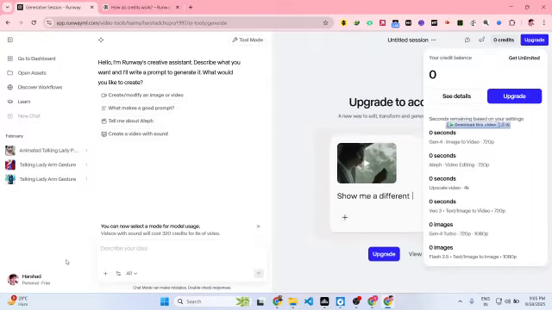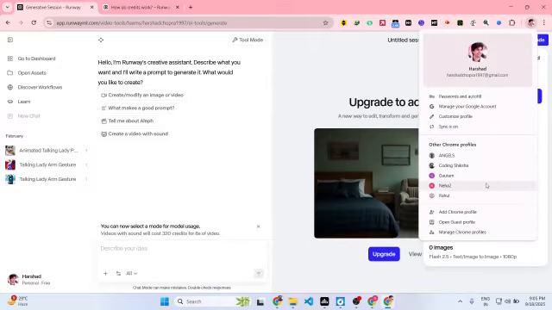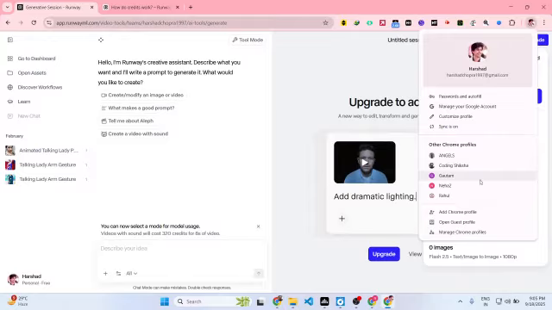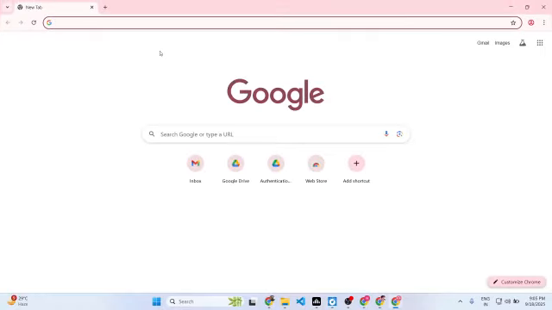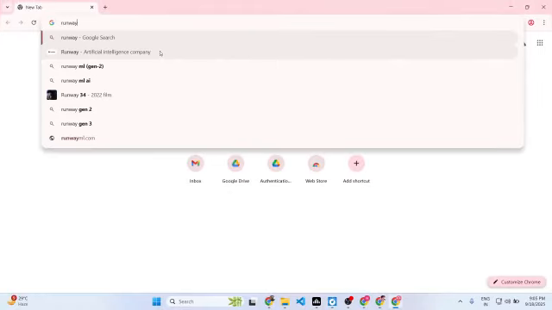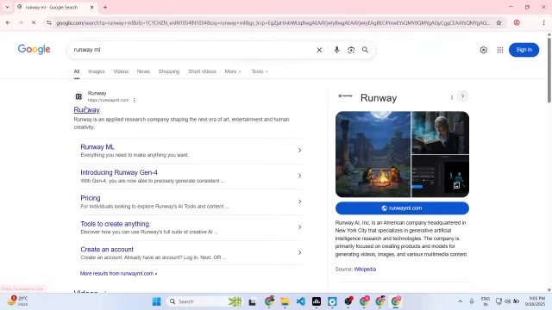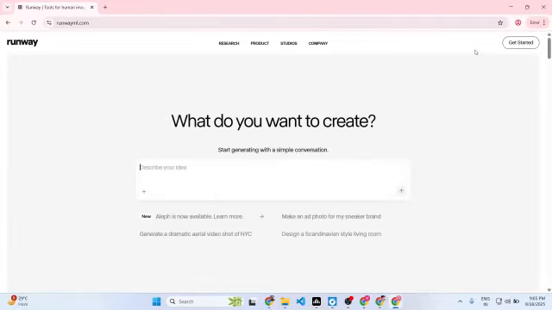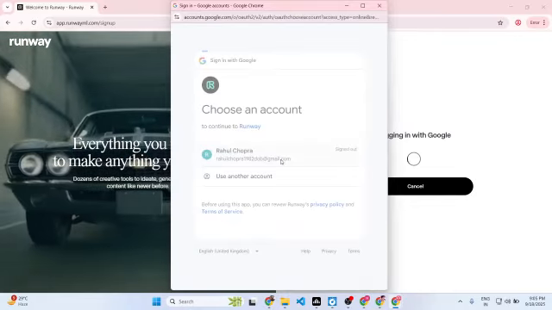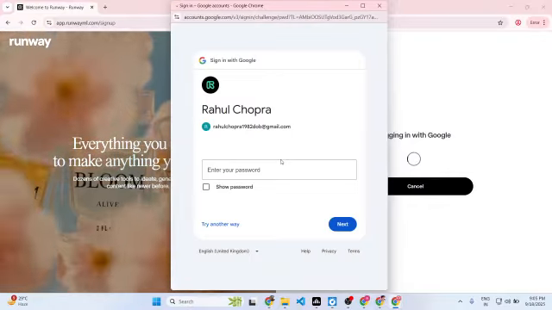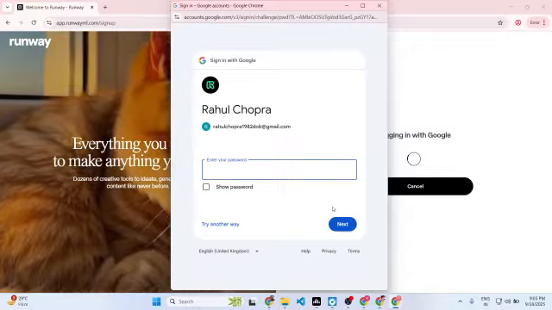You do need to upgrade. Let me try this with a different account, Runway ML. Once the credits are over, guys, you can't do this. So let me try this again with a different account here.